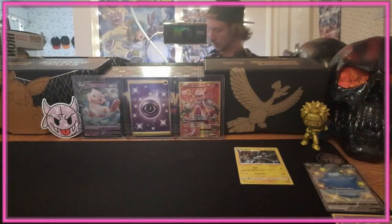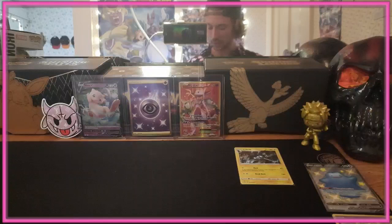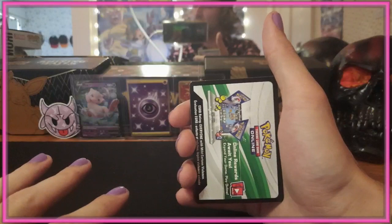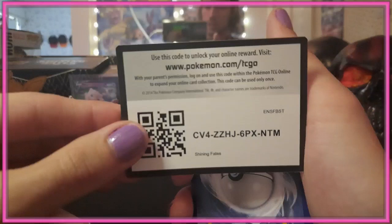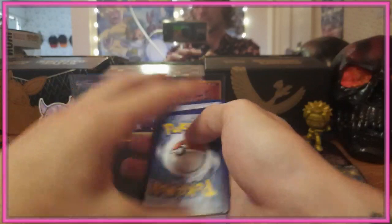So let's go. Get the good old snippity snip. And I hope you guys are thinking, where's that last pack magic going to be? Chilling Reign or Sun Moon Base? I think we should end on Chilling Reign. I'll let you guys pick the artwork. We'll do Chilling Reign, white code cards, 5 out of 5 on the white code cards. Shining Fates, that's why I love you. Get that code. We will go back at the very end of the episode, as promised, for the code cards that you guys might have missed at the beginning of the stream. 4 cards from the back.